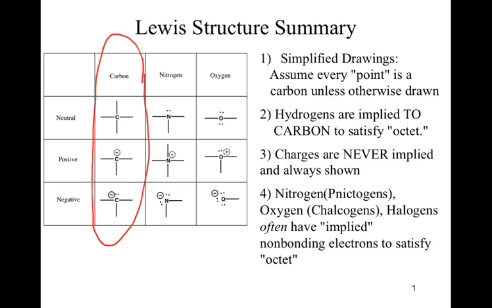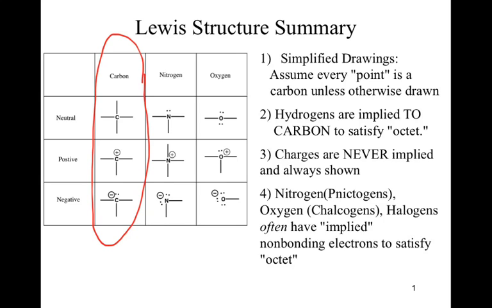Next part of this that we haven't quite reached yet is how do we end up going about drawing these? When you look at typical Lewis structures, we specify all the bonds, we specify all the atoms, and that can get really redundant, particularly if we look at much larger organic structures. You think biochemistry if you really wanted to, DNA, RNA, proteins. Those are massive, massive structures. If we specified every single atom with its symbol, we'd get very, very tired. So we've kind of come up with a simplified method.